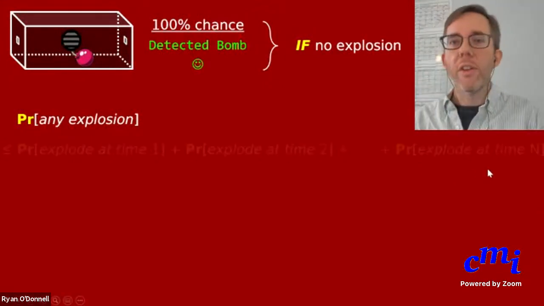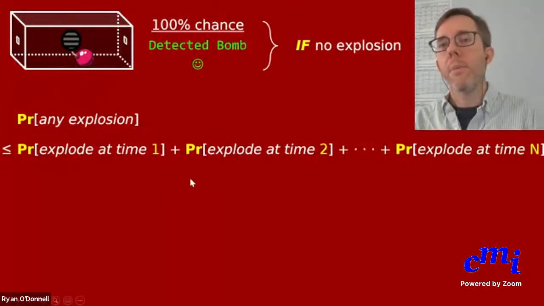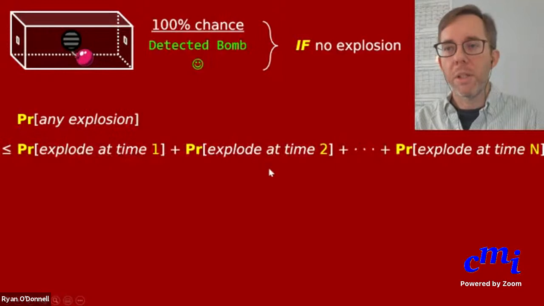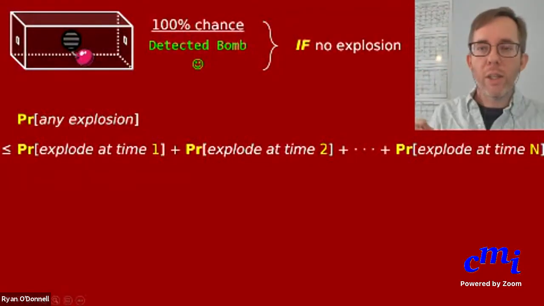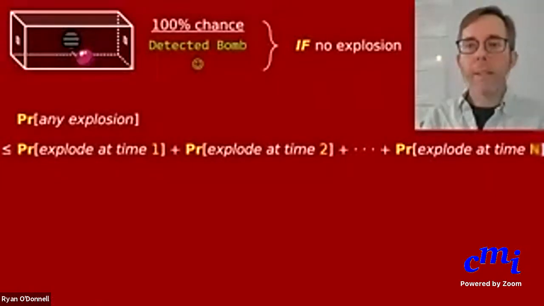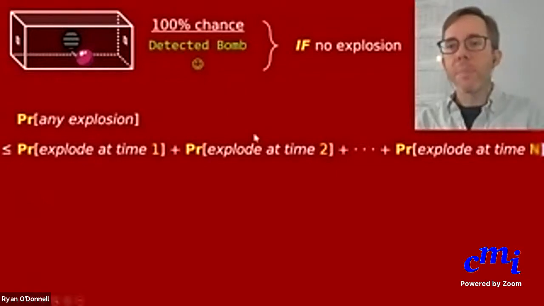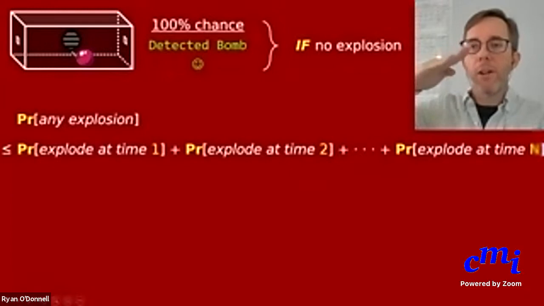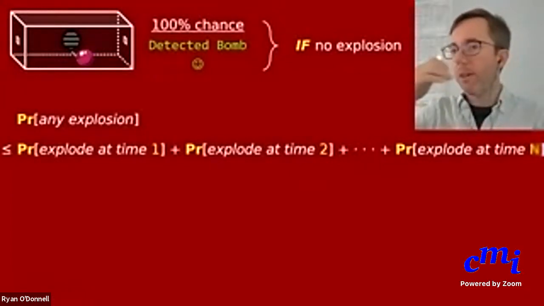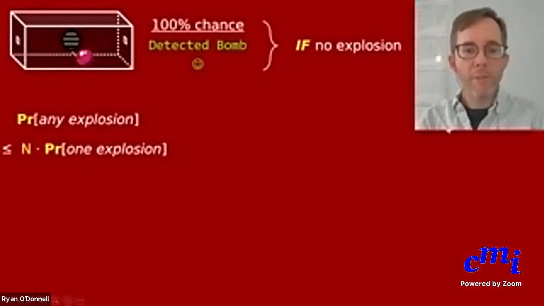Okay, so let's figure out the probability that you explode. Well, the probability you explode at all is at most the probability you explode at time 1 plus the probability you explode at time 2 plus ... up to time n. This is the union bound. If you have the OR of a bunch of events, the probability of the OR of them is at most the sum of the probabilities. And now all these experiments exploding at some time t are the same, right? Because it's just like a theta angle photon going through a horizontal filter in every case. So we can just say this is at most n times the probability of a single explosion.